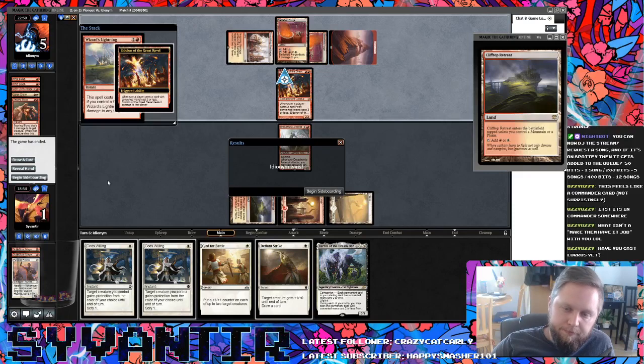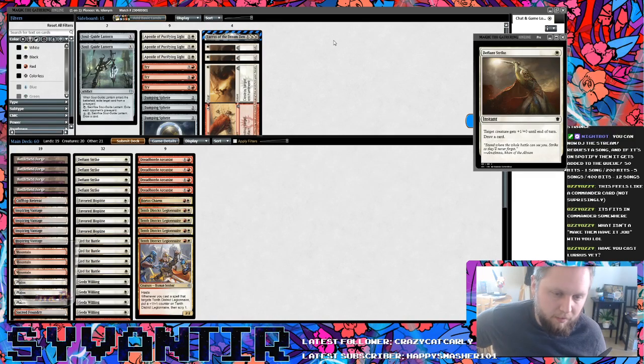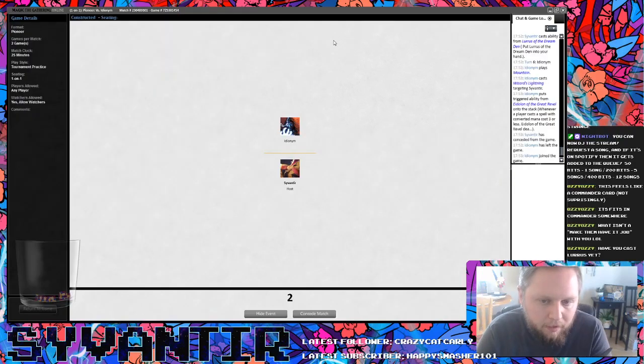Alright, sideboard. Yeah, so Eidolon of the Great Revel is the one card we cannot deal with very well. But I'm not too concerned with it, particularly on the play, because I think we could just execute our game plan pretty well. We just have to be mindful of the shocks and stuff. I think that's kind of it.